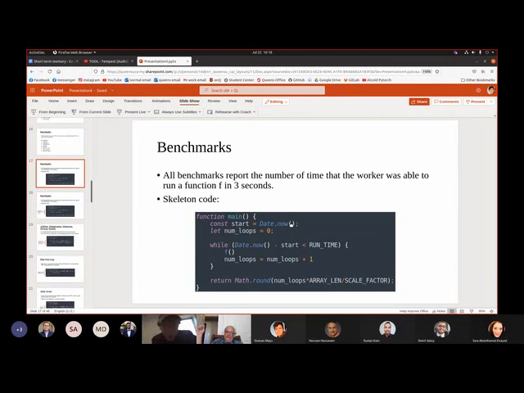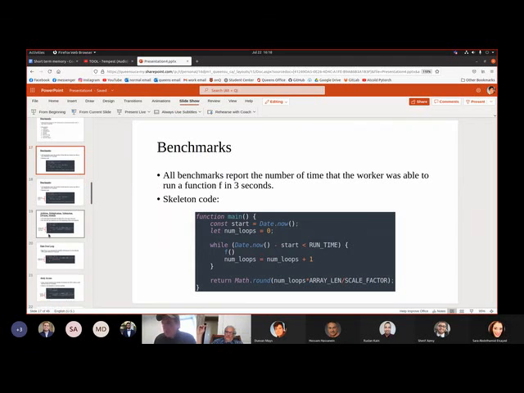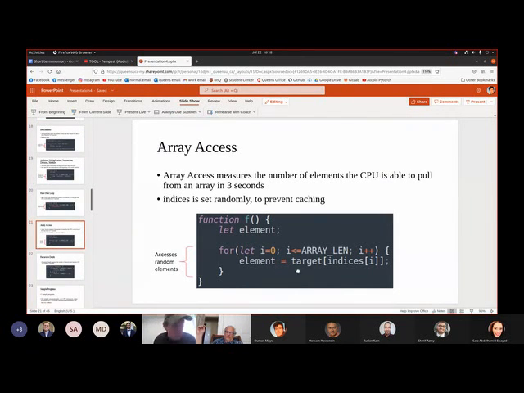And I just wanted to check in too with respect to your array access benchmark. Were you using JavaScript arrays? And if so, approximately how large were they? I was using JavaScript arrays. I think it was about 10,000 indices. Okay, 10K is pretty low, so you're probably not running into the issue that I was wondering about.